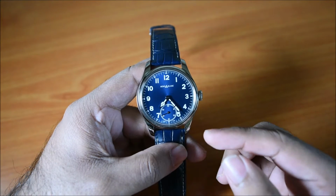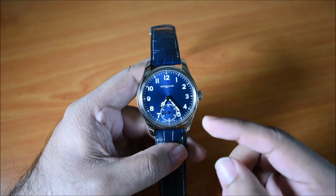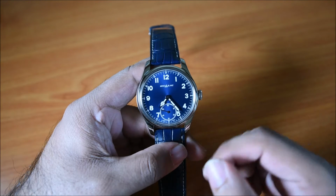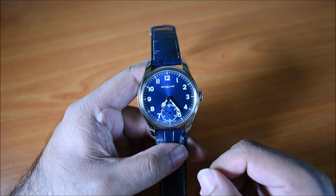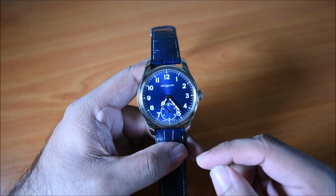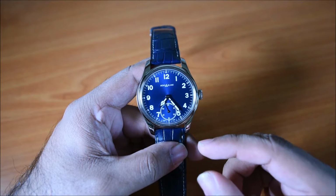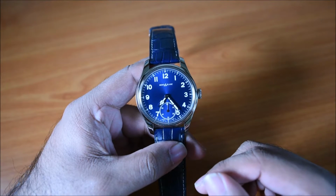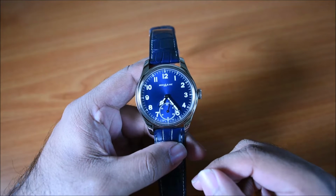The second limited edition watch looked exactly like this one. That had a black dial, and it had the Arabic numerals finished in a kind of vintage patina style. The watch that you see in front of you, however, is a standard, it is basically part of the standard collection, and it was inspired by a Minerva pilot chronograph from the 1930s.